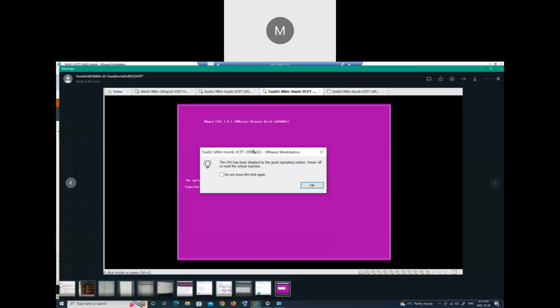So did you start both or all three hypervisors? Yes, I now started the second and third both. Then this error came. So you were able to log in to the vCenter? Yes. Okay, so what is the RAM of the VCSA virtual machine?